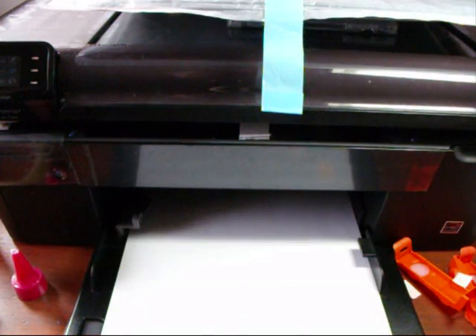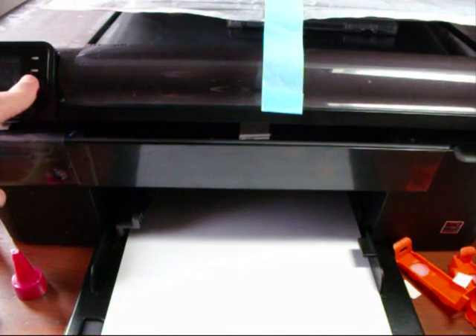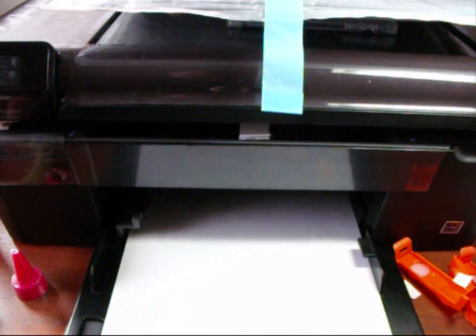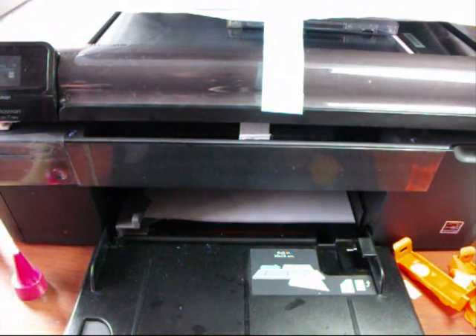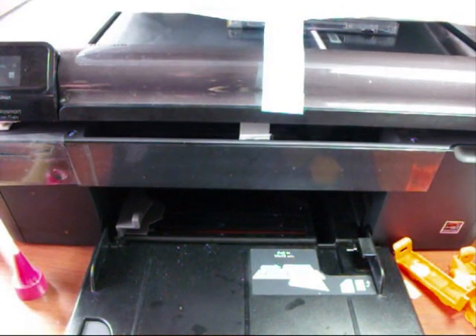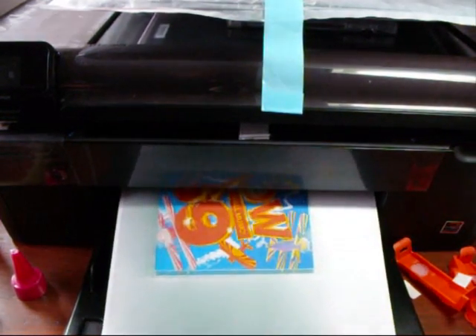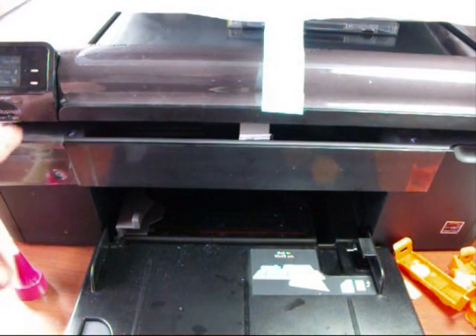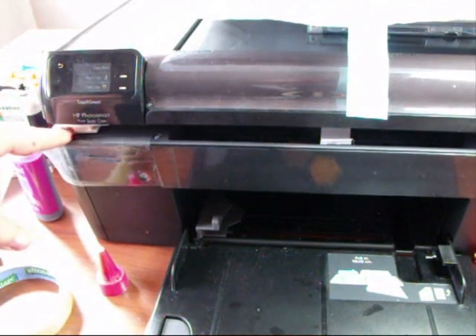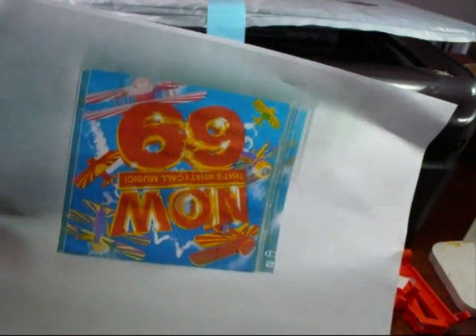HP have put so many traps in that we've had to come up with something to get round everything. So I've put a CD under the scanner — let's do a colour copy of it. There it is printing away with the lid down. That's the most important thing, that it prints with the lid down — almost closed, not quite closed, but we've got it right. It's that little thing on this corner here that saves the day. It just keeps the lid open enough for everything to go smoothly. And there's the printout — everything's fine. That's the CISS working.